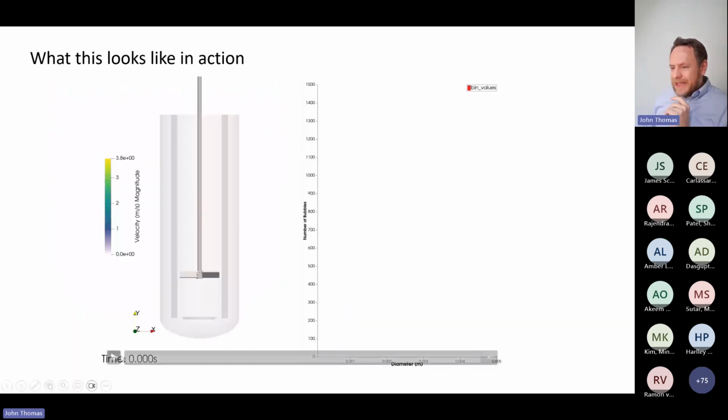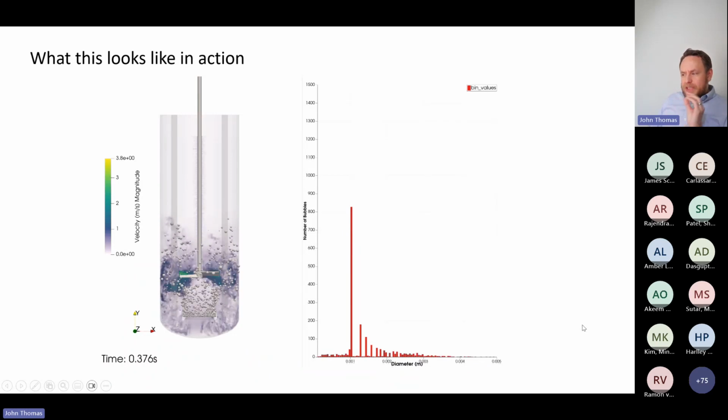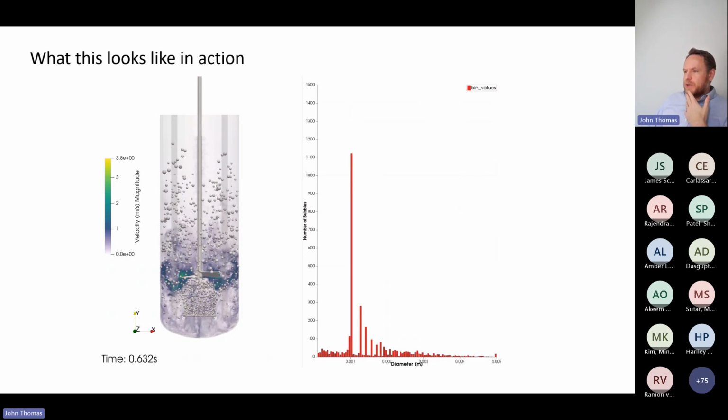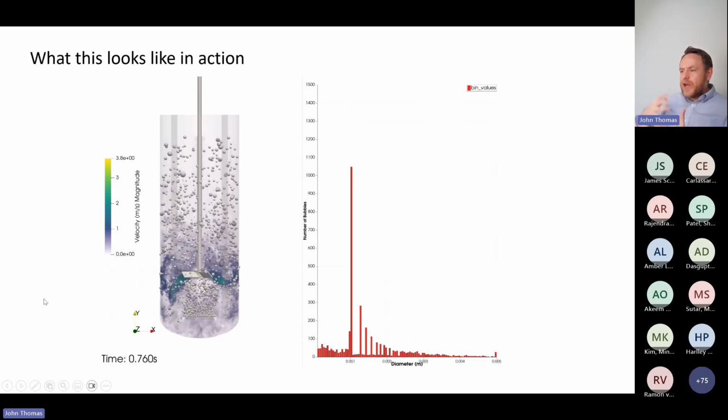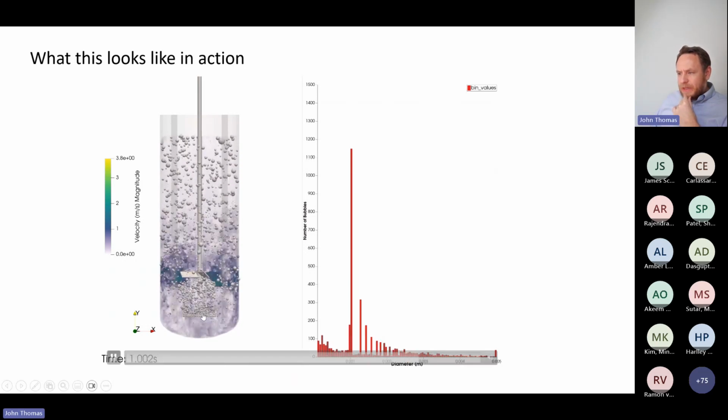So here we have just a 4-liter system, and I have gas bubbles coming in, and I'm showing the bubble size distribution. I'll play this a couple of times again. I'm adding these bubbles with an initial diameter of 1 millimeter, anchored to the sparge diameter, as it were. And here I'm seeing these ongoing effects of breakup and coalescence. Look at this here. All the bubbles come in at 1 millimeter.